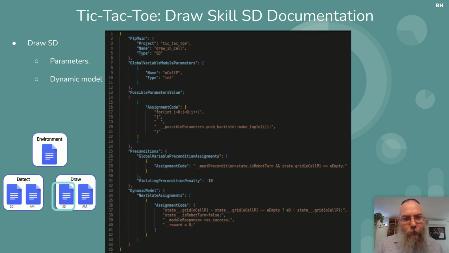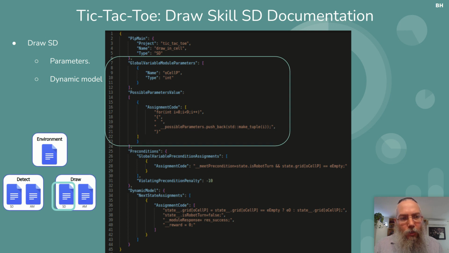And in here we can see that the skill has a single parameter, which is the O cell position, O cell P, which is an int, the cell we want to mark, and the user can also define what the possible parameters are. So it defines an array of tuples.